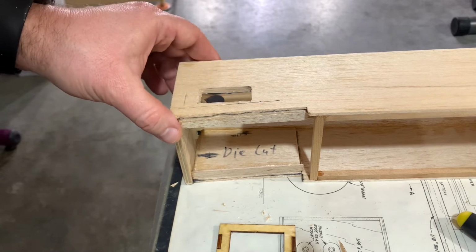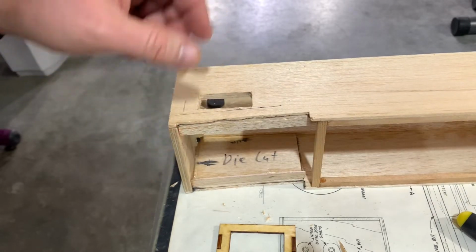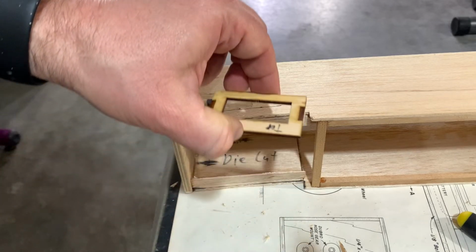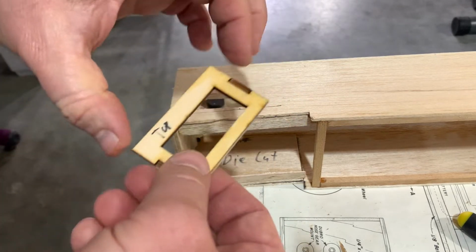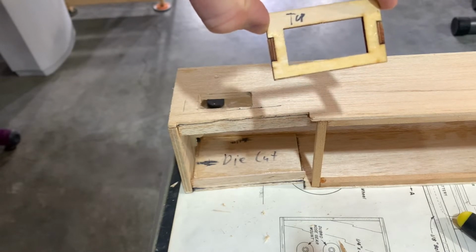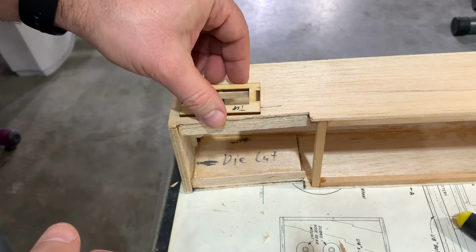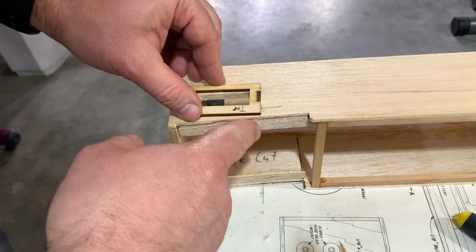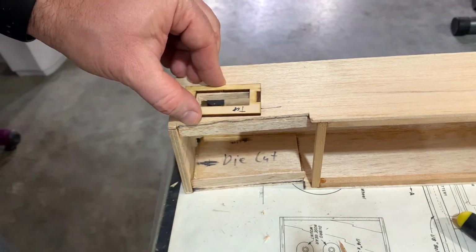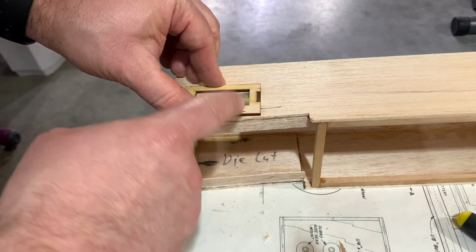So you can see here we've got our slot that I cut out for the servo itself. Now the way I determined the placement is, first of all, we took our laser cut plywood servo mount, and I put it on the surface such that the edge right here would be up against the part of the fuselage where the canard is going to be glued to.